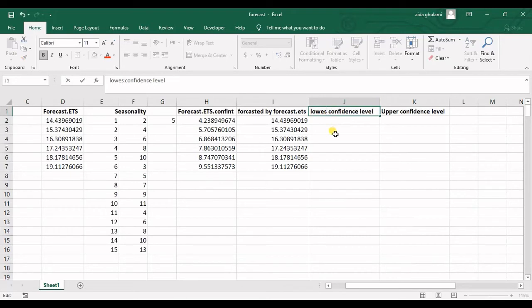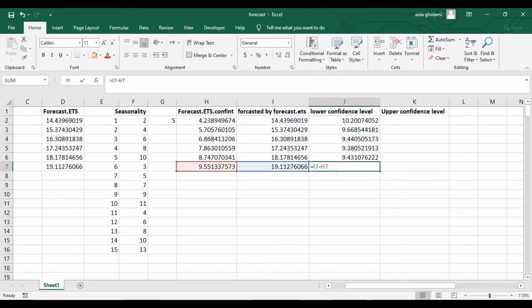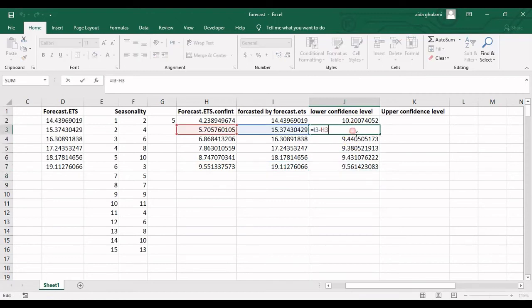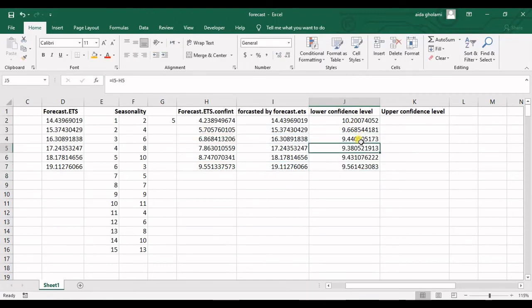This is lower. I'm sorry. So what I want to do is to get this number and then minus this number, and then copy them to all the data. It should be relative so that when I go down, it goes down also. Okay, so I move and these cells also move.